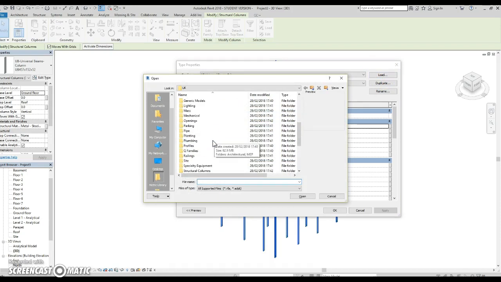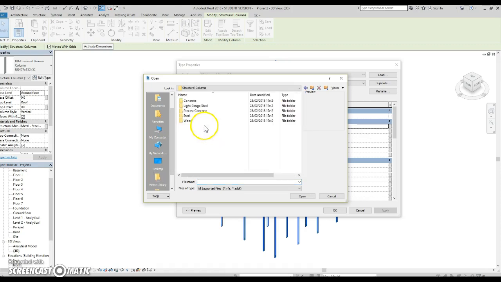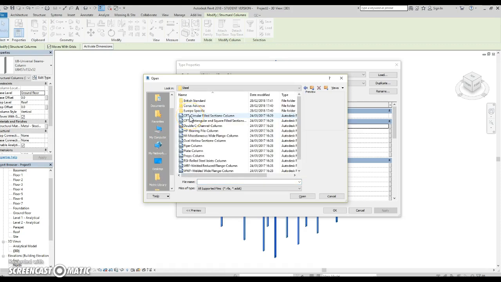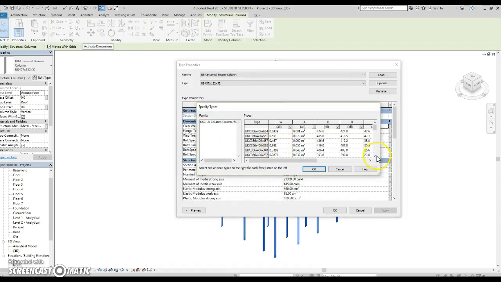In the structural columns option, steel, we're choosing Corus Advance, and we're choosing UKC columns, and choose 305, 305, 137 for example.